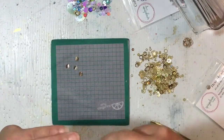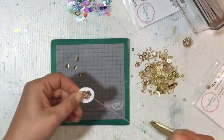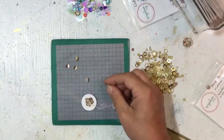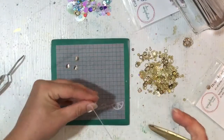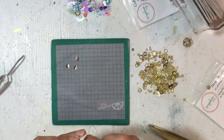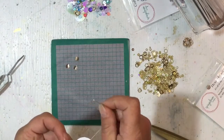So I'm going to continue with that up through my outer hole, well, not the outer one, the one in between the centre and the outer one. Thread it through my needle, and then I'm going to go down through the centre hole this time. So I'm just going to continue to thread them on.